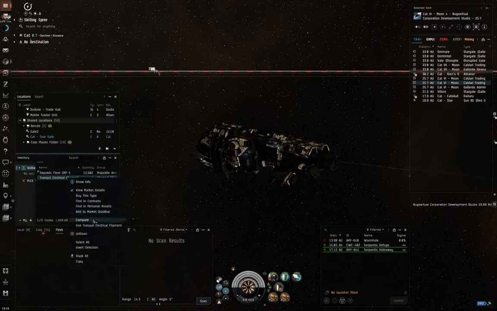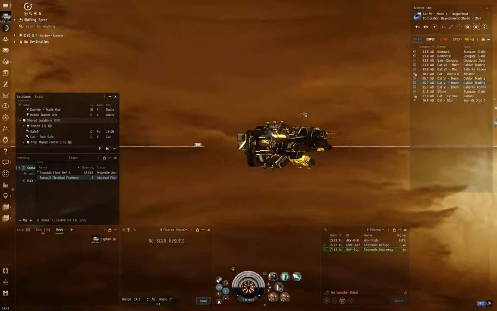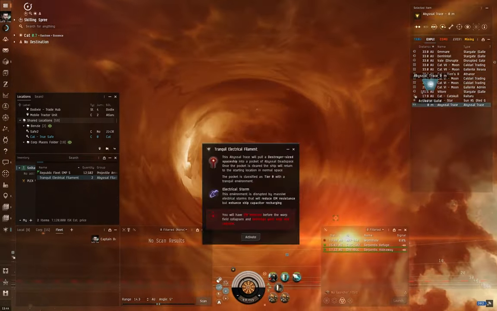Now that we're in a safe space and we are fleeted up, I'm going to use those tranquil electrical filaments, make sure it sets to two destroyers, and then activate for the fleet. Now this will open up a rift behind me here, cool looking thing like this. We're then going to go into our exploration filter, jump through the abyssal trace like this.